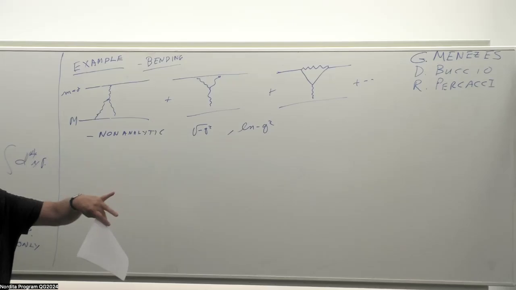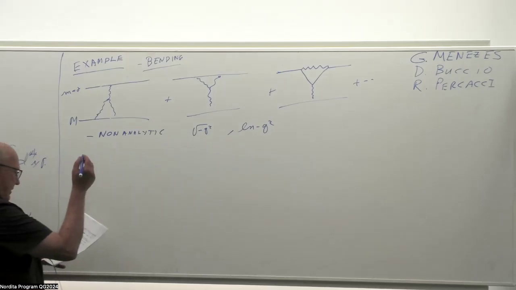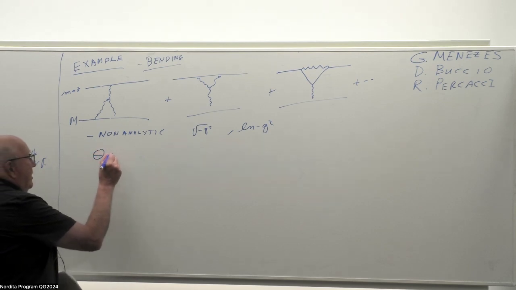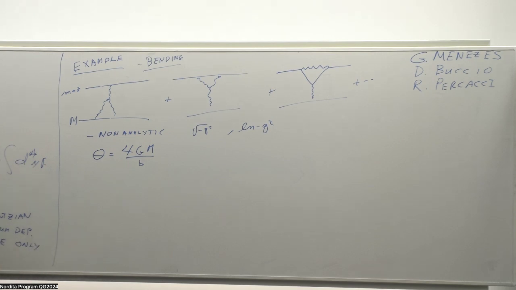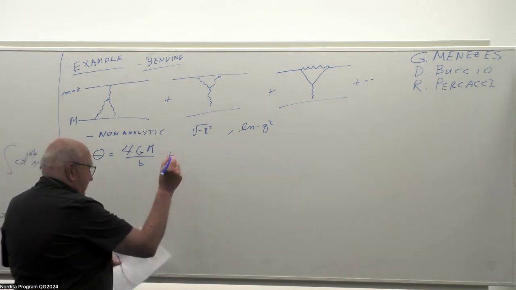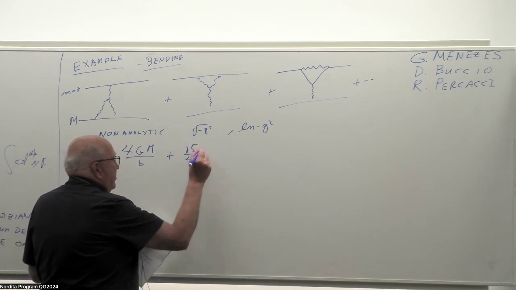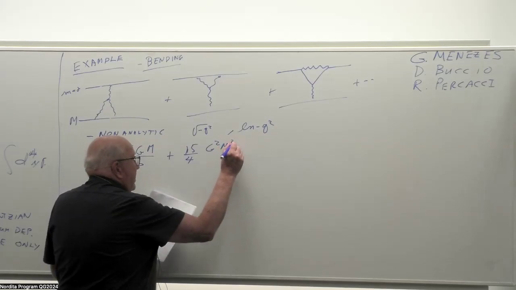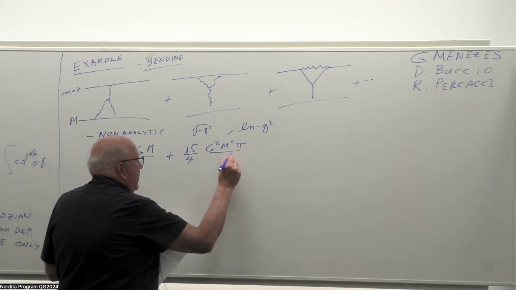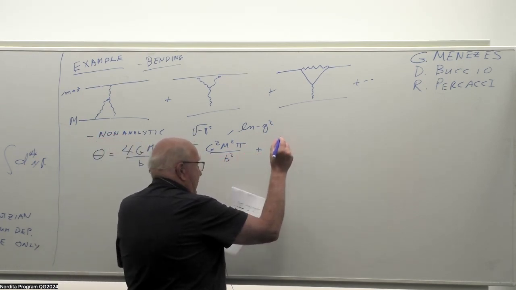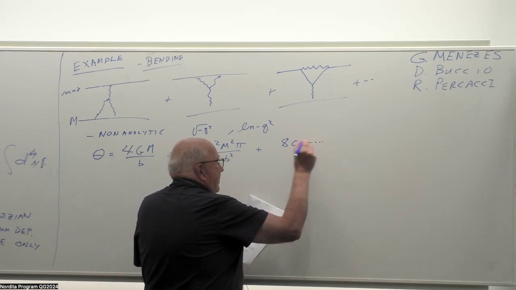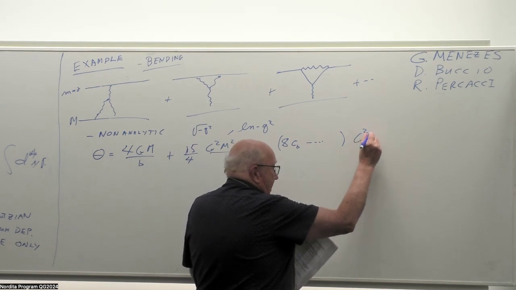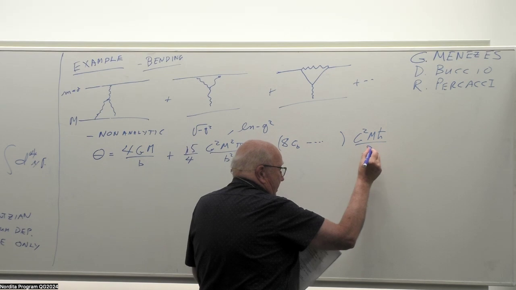To convert the scattering amplitude into the bending angle, we use an eikonal method. Let me not focus on that too much. But when you do that, from one graviton exchange, you get the bending angle. b is the impact parameter. From diagrams that look like this, you get classical corrections. So it's classical corrections out of a loop diagram. It's 15 over 4 G squared m squared, there's a pi there over b squared. And then there's a quantum piece, which I'm going to start off as 8 c, b for bending, with some other stuff here. It's G squared, one power of m, h bar, over b cubed.